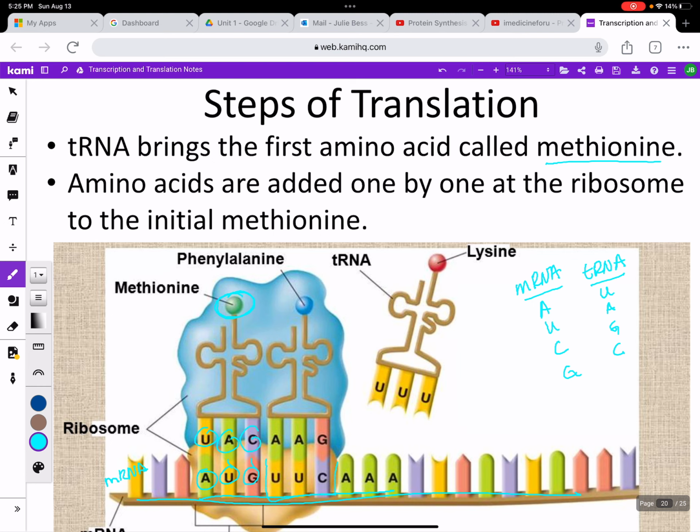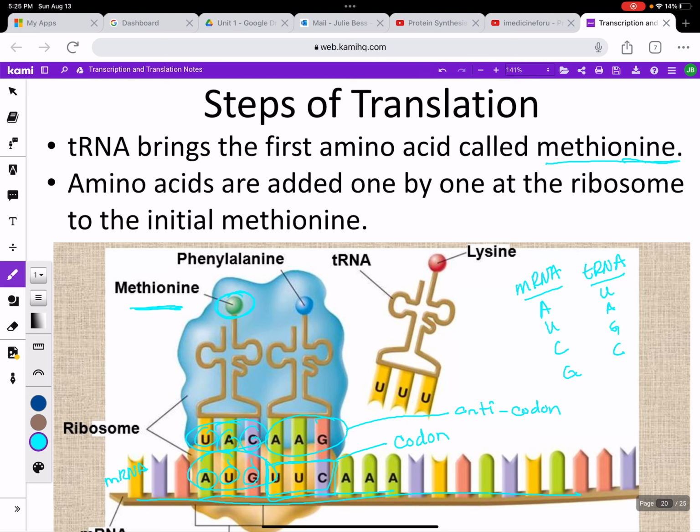These 3 bases on mRNA are called a codon. And these 3 bases on tRNA are called the anticodon, so it matches with them. So what amino acid it brings depends on the codons of the mRNA and the tRNA. So the very first one, 100% of the time, is methionine. And then what comes next depends on what the next code is. And we have a chart, we can figure it out. So you don't ever have to memorize what code comes next. There's an easy way of figuring it out.